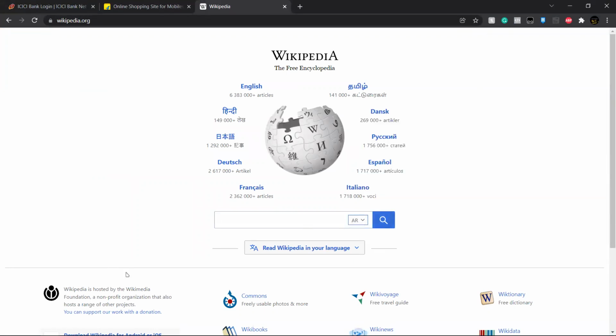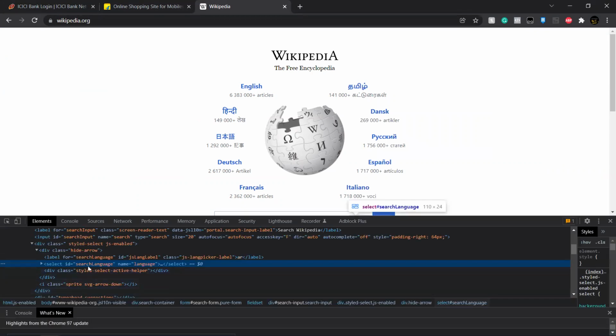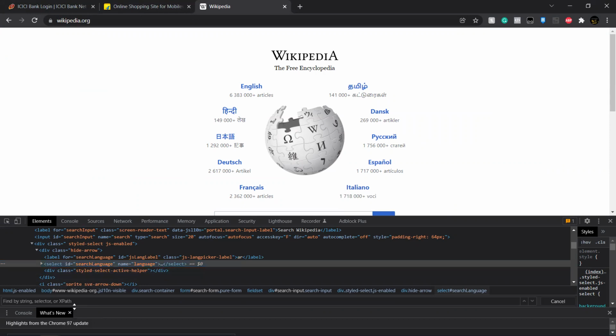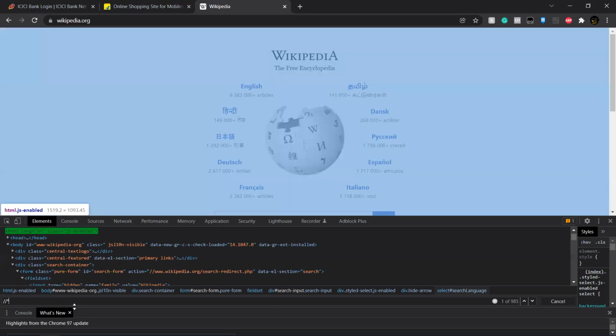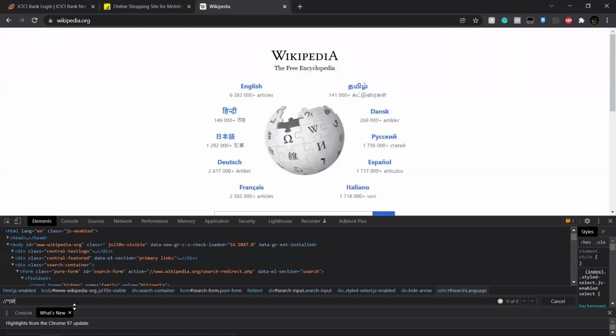Here you could see the language. The ID is search language, the name is language. Suppose I try to find the attribute name equal to language.